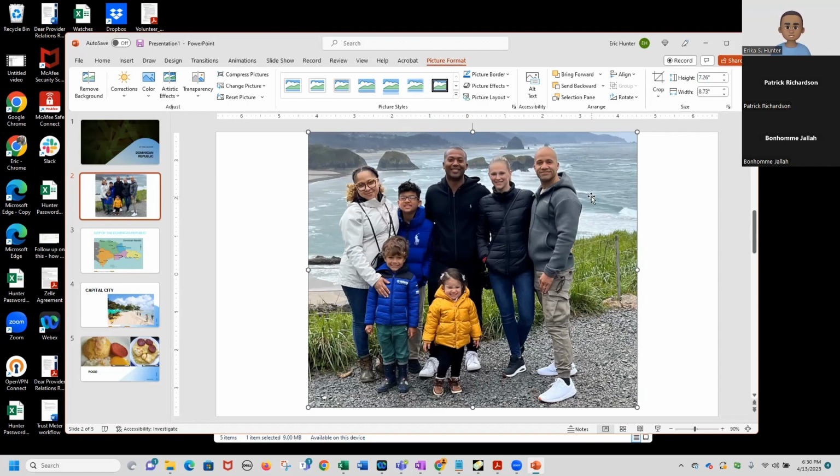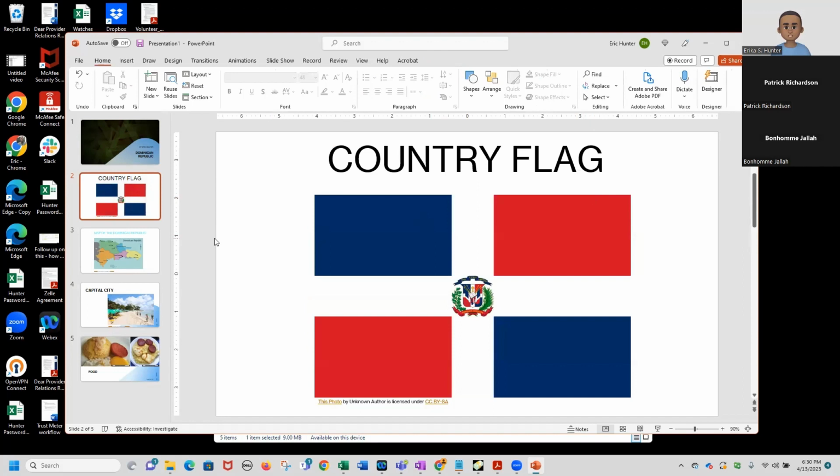I'm just going to click here and hit delete. And now that is our first presentation. So our second presentation we're going to do is one on animals. And it's going to use a lot of the same skills, but I just wanted to do a second example to demonstrate to you guys how we use inserting text boxes and also how we insert photos. So I'm going to go ahead and save this presentation as the Dominican Republic.